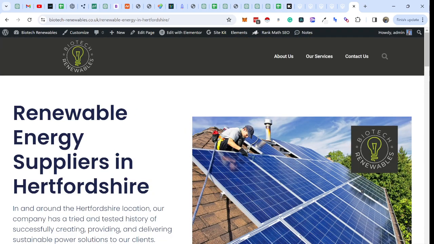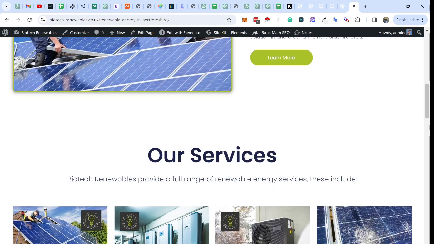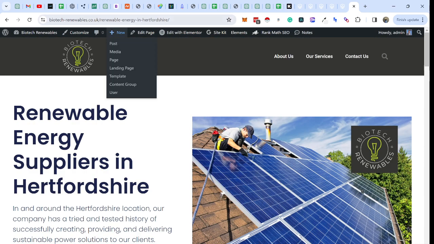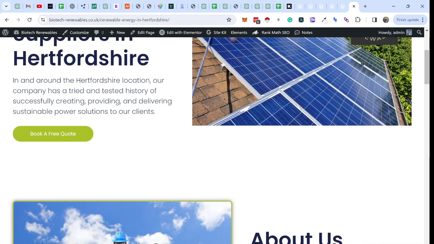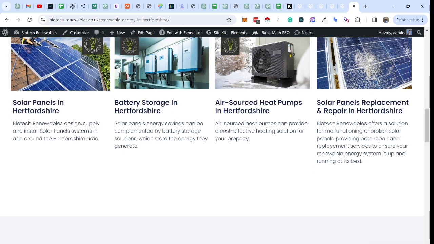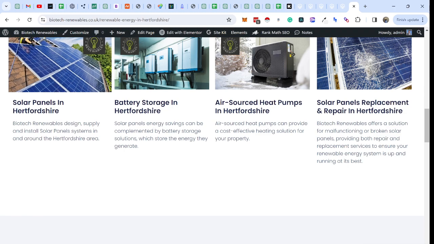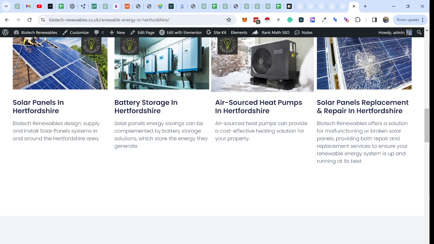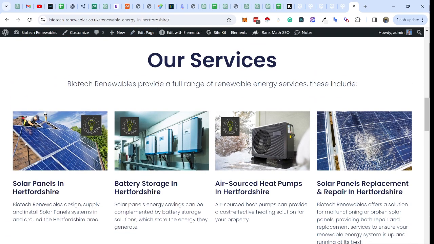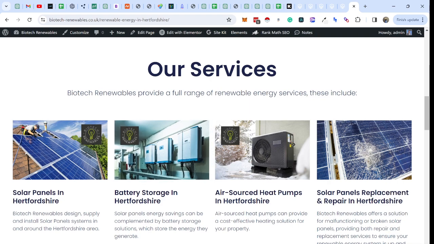The bigger challenge is that some of the top sites that I'm coming up against are very authoritative, so it's going to be a challenge to beat them in the SERPs. But anyway, that's the plan. In terms of the site structure, what we're going to do is suppliers, and then I'm going to break it down, so it'll be solar panels in Hertfordshire. There'll be a separate page, and this will have internal links built to the separate pages. By doing that, we're creating four separate pages that all link up to this page, which is like a summary, if you like. So that's the site structure I'm going to go with.